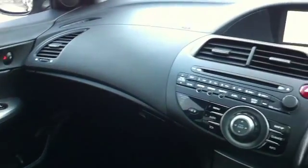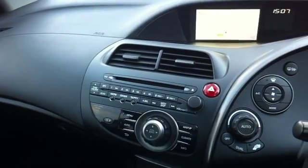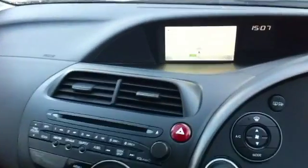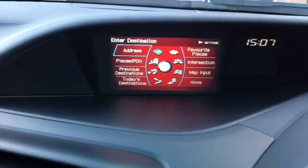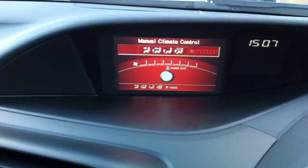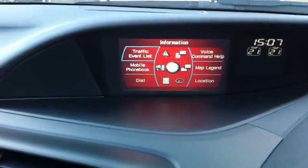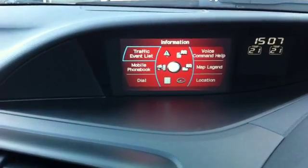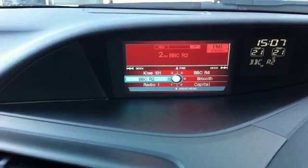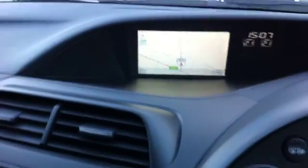Right, so jumping in the car here, fabulous dashboard, absolutely brilliant. A big screen sat nav, which as I said forms part of the GT pack, and there you've got your big, lovely clear screen. You can go through different menus on there, so your main menu, you've got your climate control, so you can operate that in a whole host of different ways. You've got information which you can go through as well, and then obviously you've got your audio, your radio on there as well. But very simple to use, you can change the colours of them, you can do all sorts as well.